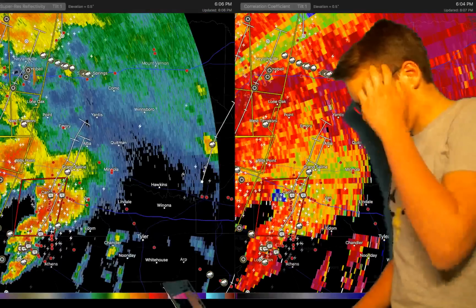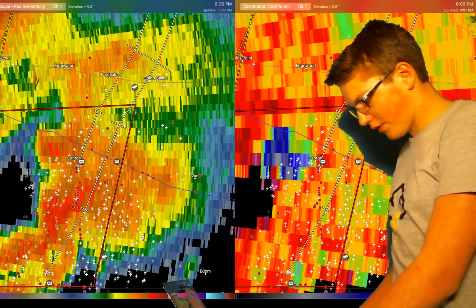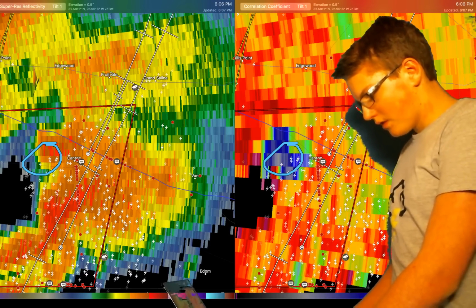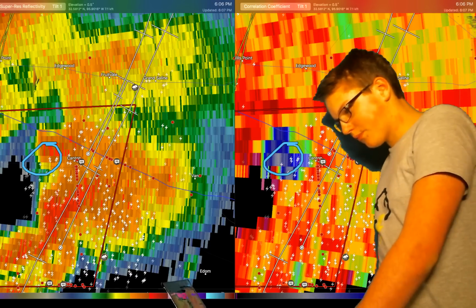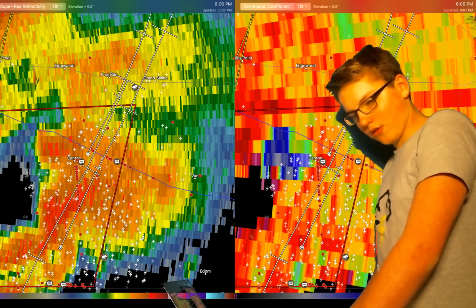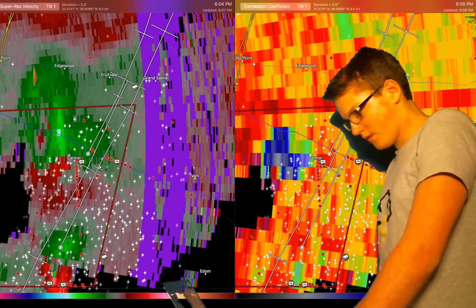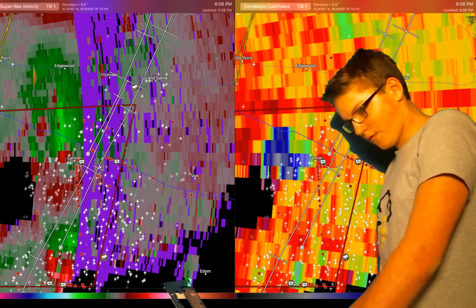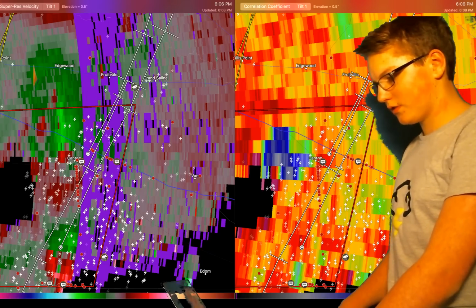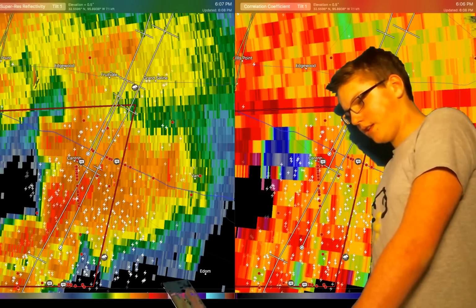Yeah, so again, although, I don't know, this almost looked like, 6:06 p.m. This could be something of a tornadic debris signature, but it almost looked to me just like interference. We're going to see if that correlates at all with our velocity here. I mean, for velocity, we'd be right there, so I'm not quite sure, it's most likely just interference. But again, still have a confirmed tornado with the storm. Everybody needs to be taking cover.